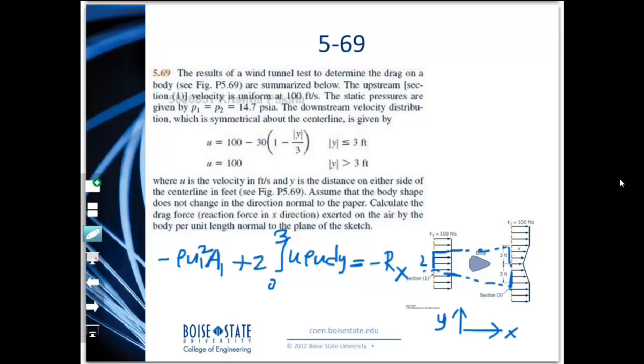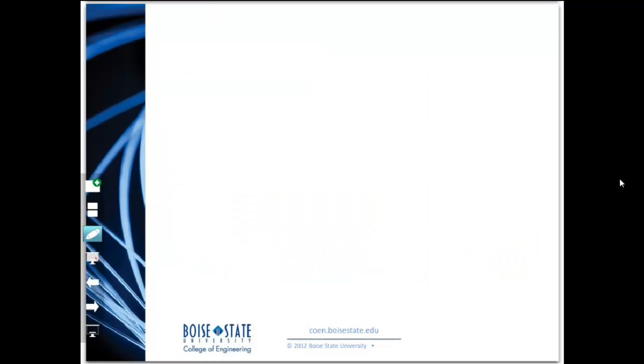So in this case we have to come up with this area here, and for section 1 we know that it's unit depth, whereas we don't know this dimension. Let's call it some h. So at this point we have two unknowns, Rx and h, but our conservation of mass helps us. Whatever is coming in through section 1 should go out at section 2, so that should help us evaluate h.